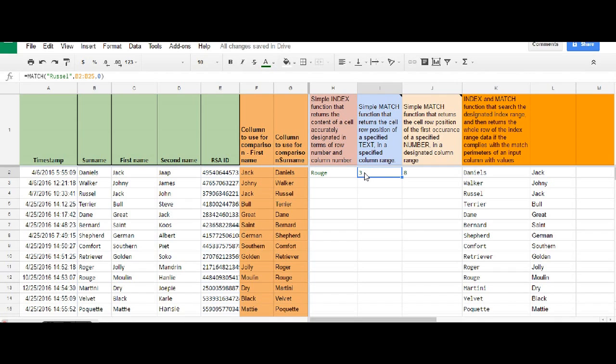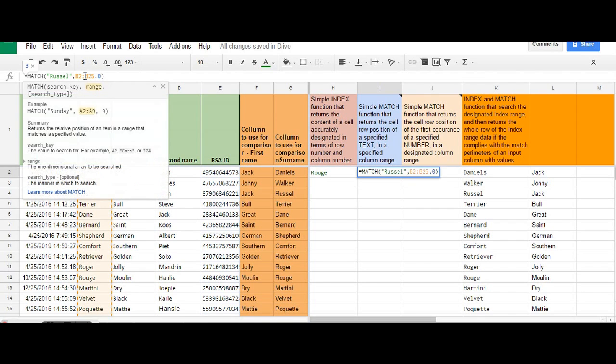Then you go and do more or less the same for the match function. You change the data there. The name is Russell. There's a second column there. Just change the parameters there, and you can even change the last one to 0. For our purposes, we prefer the 0 to stick because our data is usually unsorted.